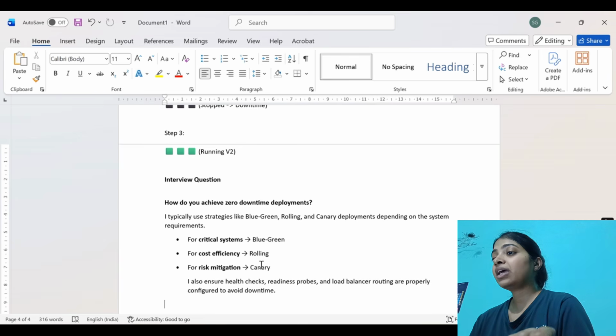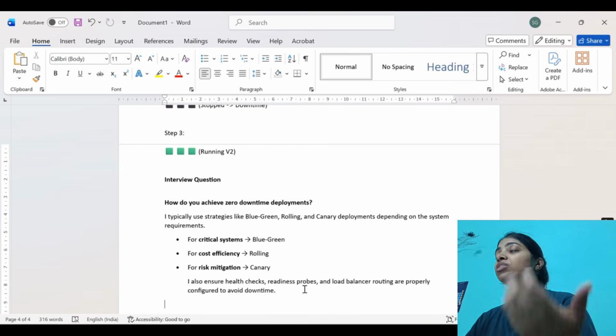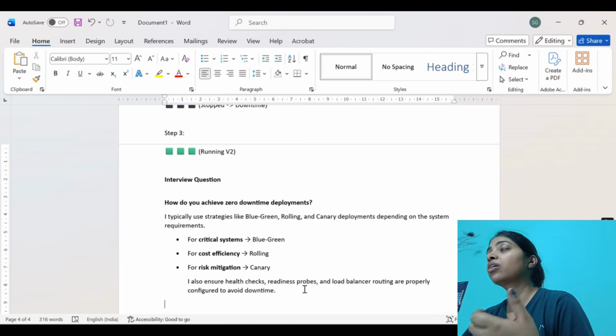If you say you have used blue green and rolling both, and they ask how you decide between these strategies, answer that for critical systems we use blue green, for cost efficiency we use rolling, and for risk mitigation we use canary. I also ensure health checks, readiness probes, and load balancer routing are properly configured to avoid downtime. This will give a better impression if you answer like this.